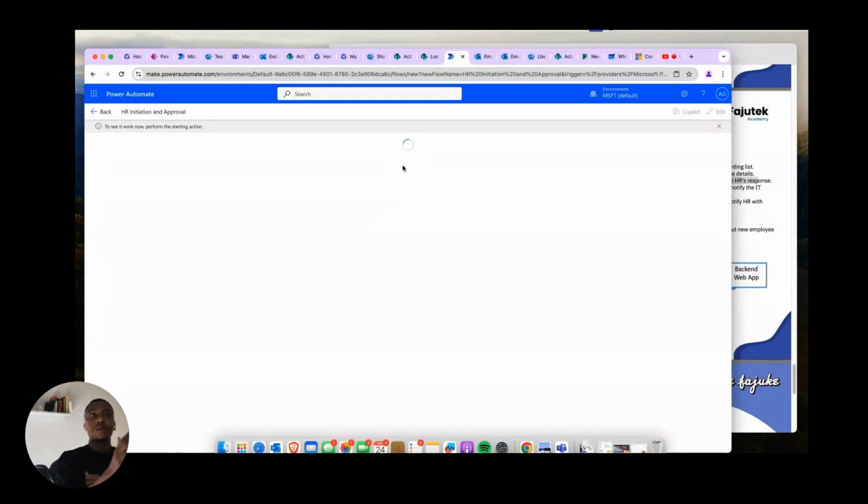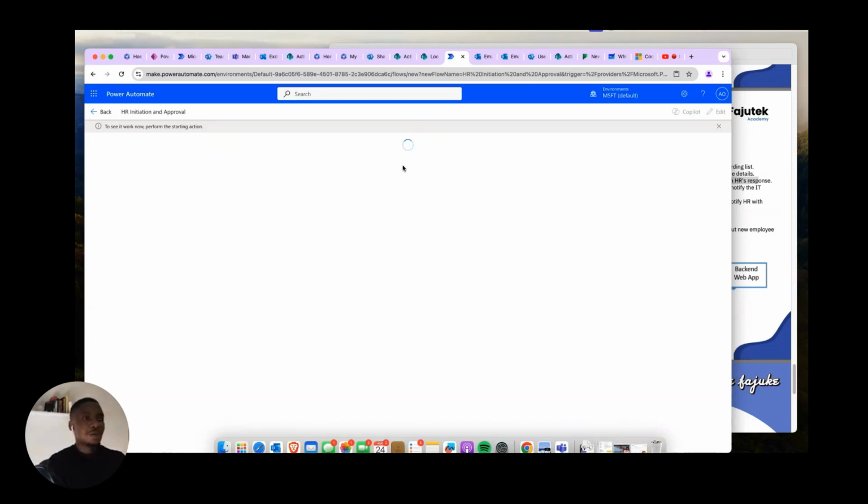Because we're using a demo environment, it will take a little bit more time for Power Automate to pick up the changes in SharePoint because they've throttled everything that we do on here. So I have to give it some time. Do you guys understand what I just did now? Anybody?